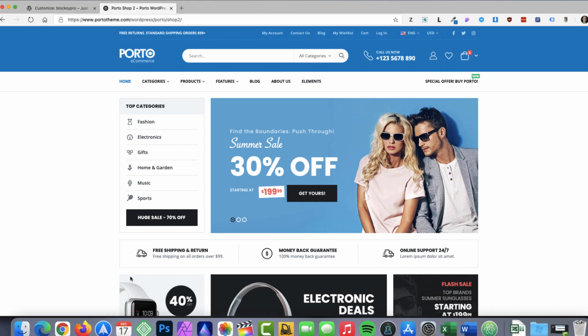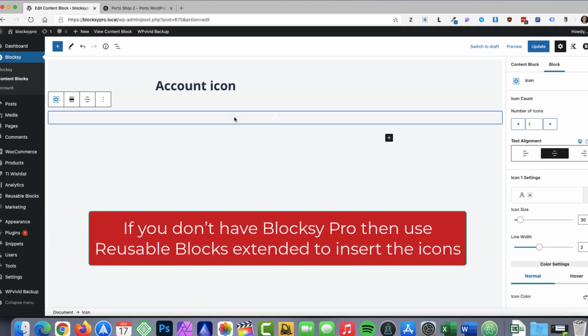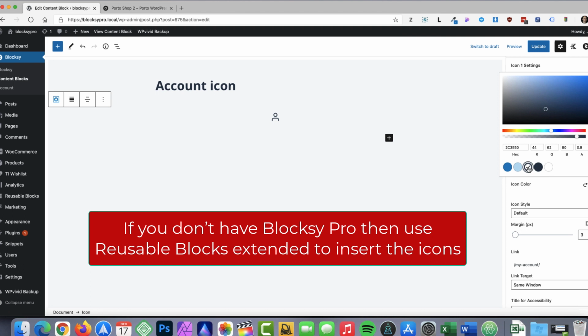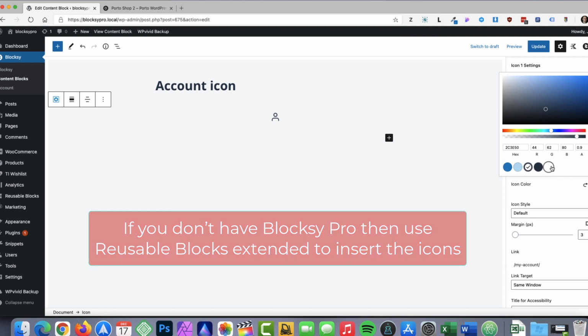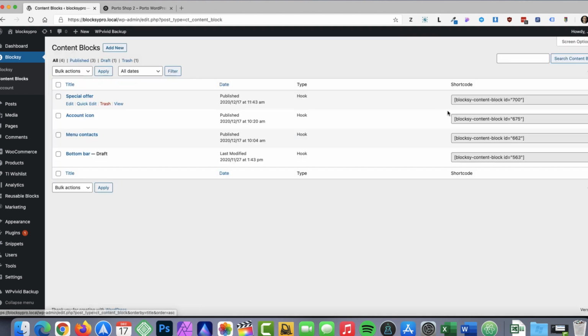Therefore, I'm gonna go to the content blocks again. And this time I'm gonna add account icon. It is already designed, as you see it's here. And the icon color is white, but for you to see it looks like this. So I already designed it. Therefore, let's grab this shortcode here and go back to customizer.